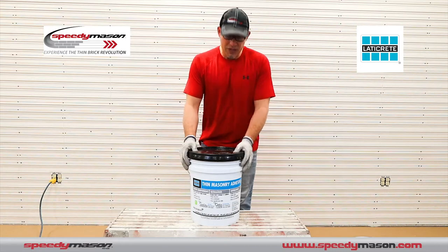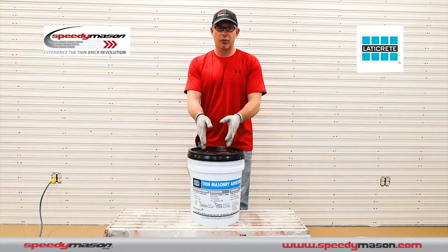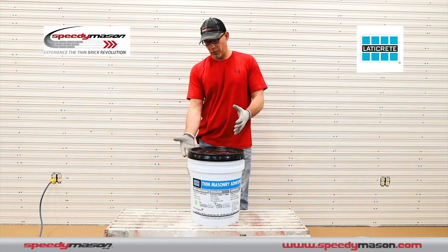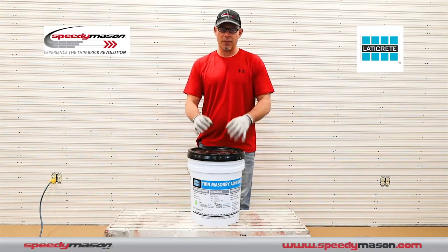So what we've got is we just have a 5-gallon bucket. This will get shipped to you. Inside of here we have two 12.5-pound bags of mortar. We're going to fill the water, go up to the water line on here, mix up our mortar, and it's going to be set, ready to go.